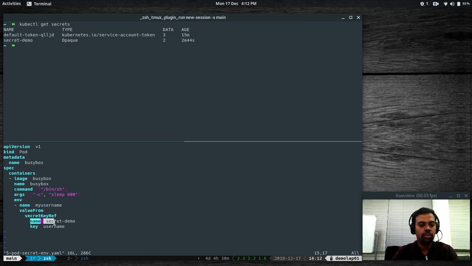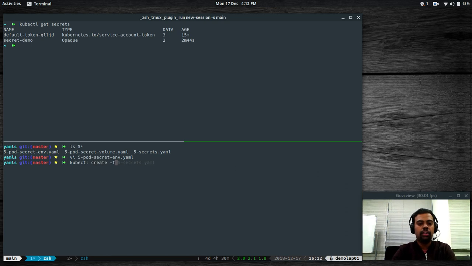So that's the name. In the secret-demo, we've got two keys, username and password. Which one are you going to grab? In this case, I'm just going to grab the username value from the secret-demo secret resource. That's all it does. Let's see what it's going to do.